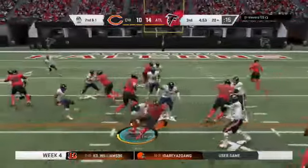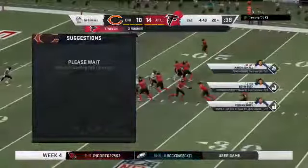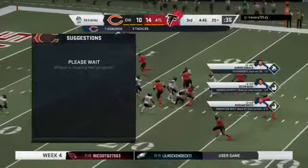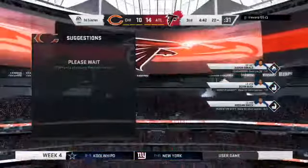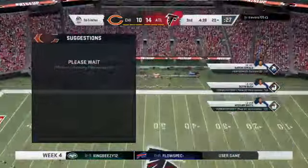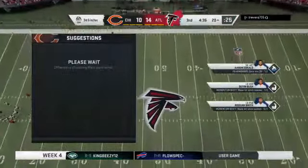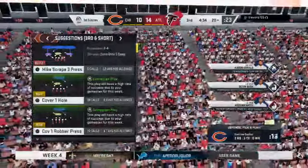And now a carry here for their fullback. And he'll be taken down at the 20 after a gain of just 1. Pretty good job defensively. Thought he was going to get it, but they knew where that marker was, and they stopped him just short of it. What it does is emphasize that strategic football and situational football is not just played on the offensive side, is it? Defense understanding, as you noted, where the first down marker was and making sure they didn't get there.